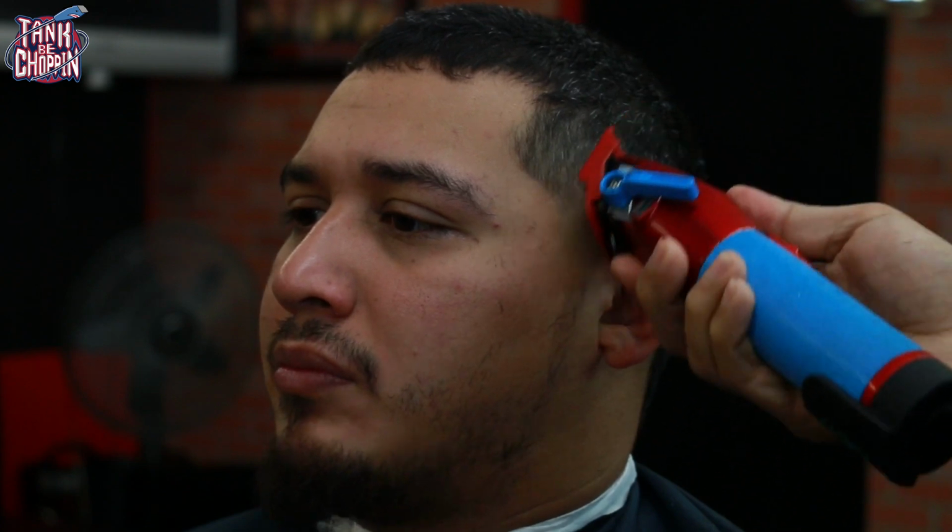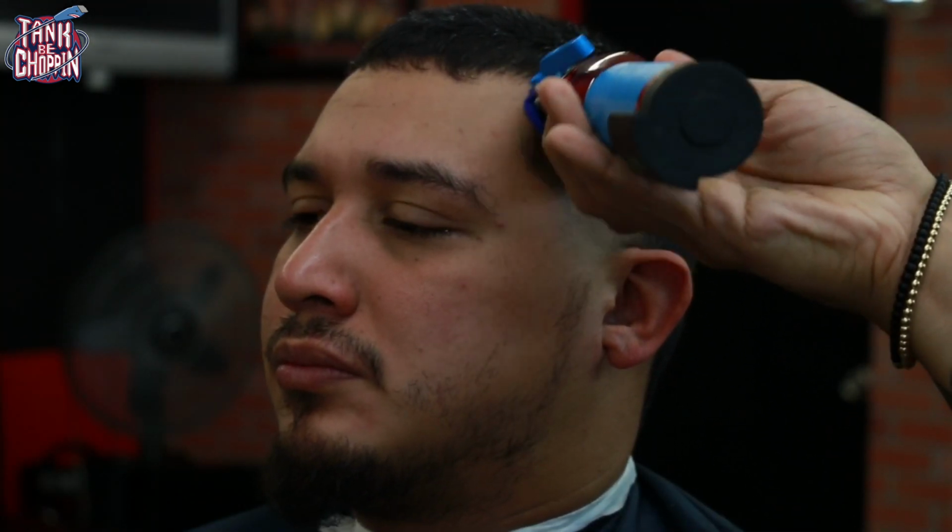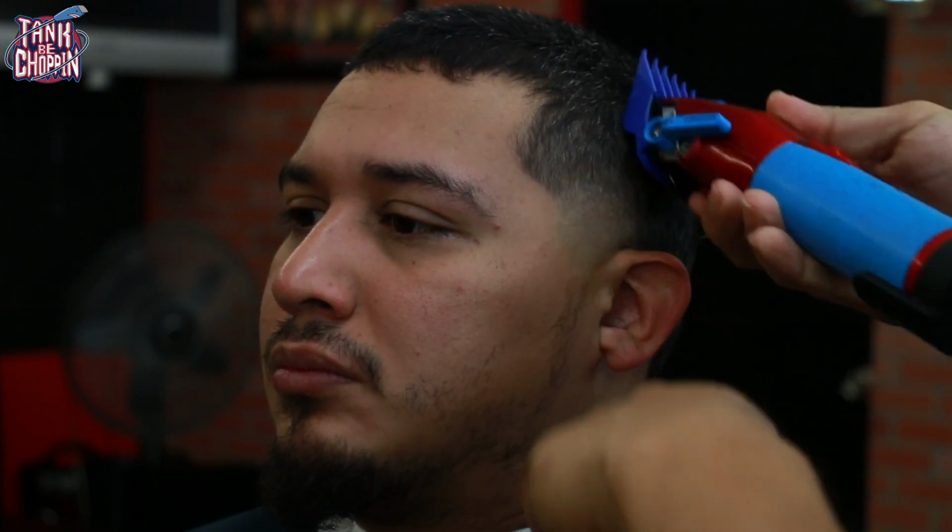And as you can see, I'm going over it quite a bit just to make sure it's consistent. It's all down to that length. I adjusted my lever close, and I started topping the bottom of the previous guideline. So this is my number 3 guard. My lever is closed, and I'm attacking the top of that taper, cleaning up behind the ears, removing that bulk.